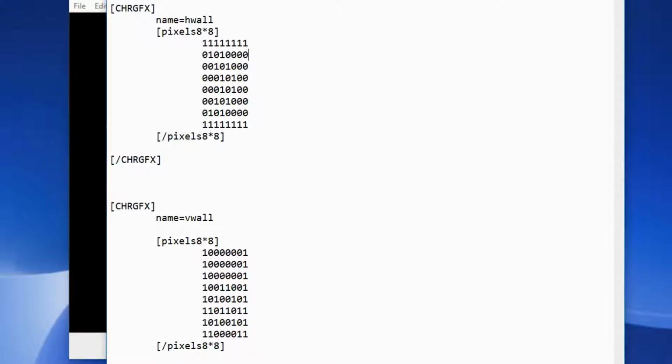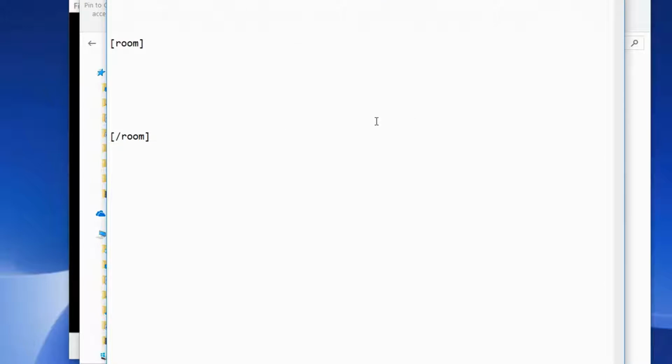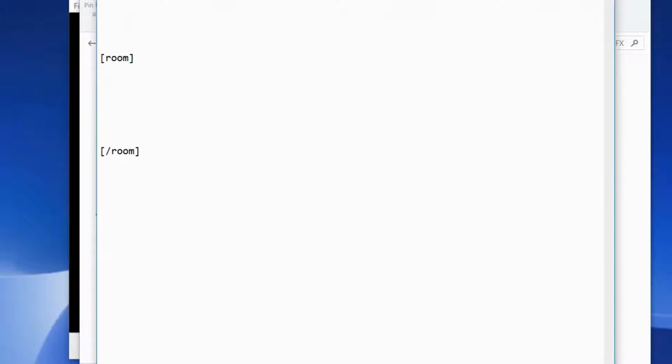So what I was thinking is that for our maps, we could have, you know, like a room definition. Inside the room, you would just have a tag like H line, and then this would define a horizontal line.